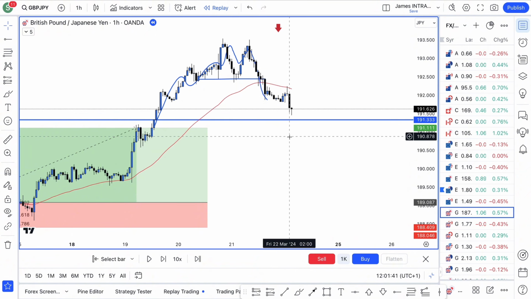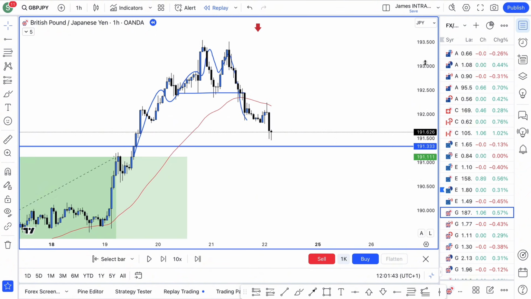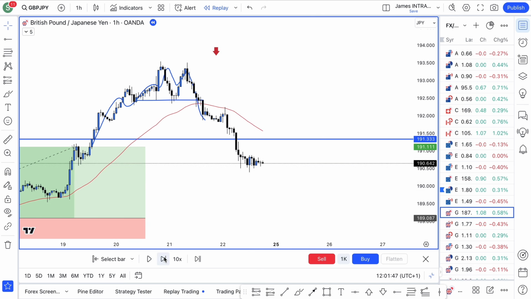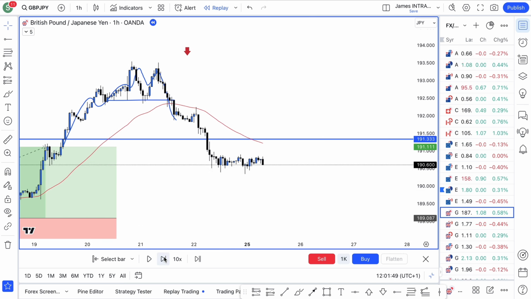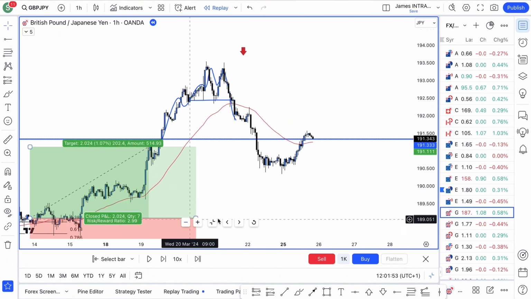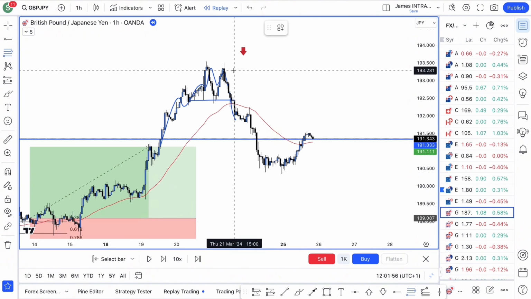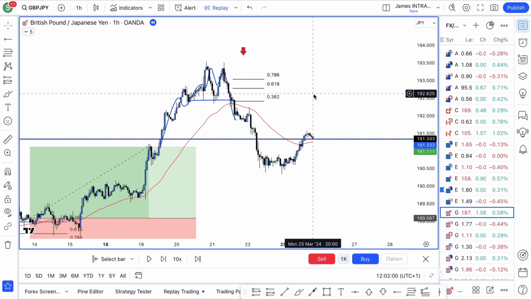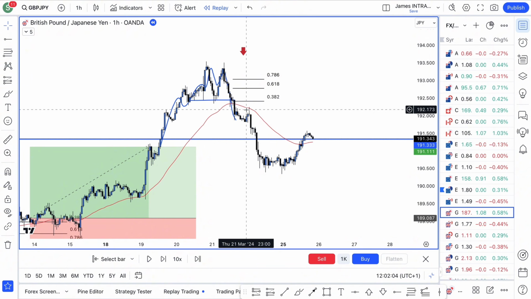What time is this? 3 in the morning. So again, it has rejected that, but we wouldn't be entering. See if we get a pullback or if we just go off without us. Seems to have just gone off without us. Yeah, so this would have been nice if this was during London. We haven't pulled back far enough, so we missed our opportunity. Nothing you can do about it. Again, the prediction of the move was correct, but we weren't able to execute.